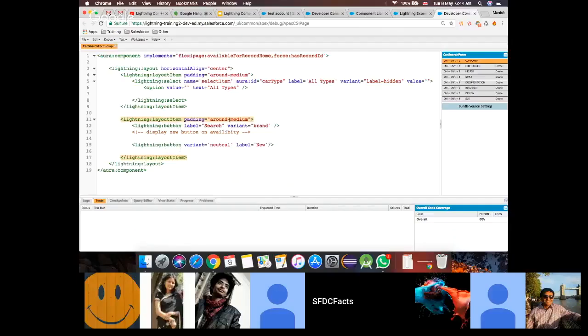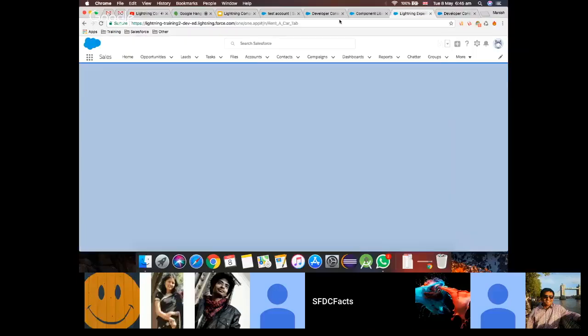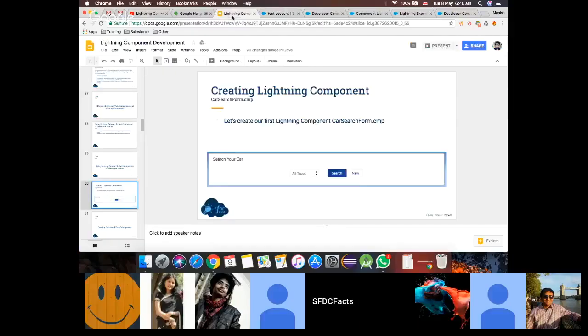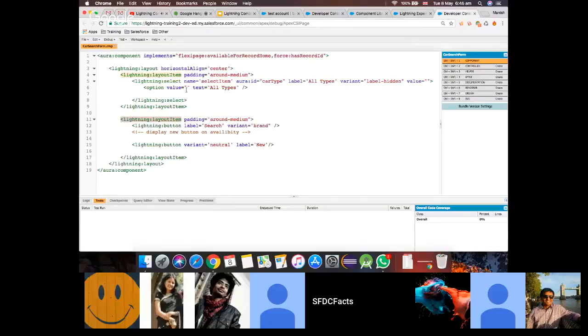We have not defined how they should render on the screen. By default, if you do not define whether you want to see it in vertical or horizontal mode, it will simply include all the layout items in horizontal mode. That's what we want to see here. We want all these components in horizontal mode right after each other. If you know Swing in Java, it's called flow layout. So we want to create a flow layout here where every component will be included on the page as long as there is horizontal space available. This is how we will be doing it.